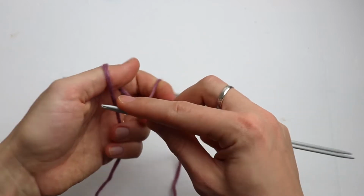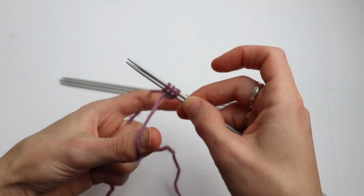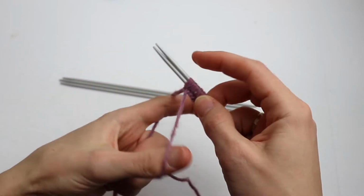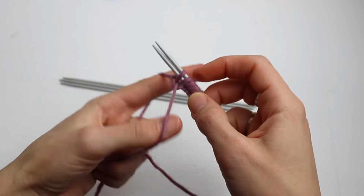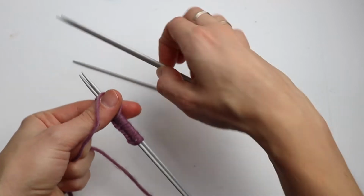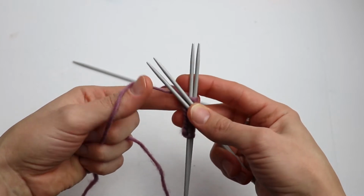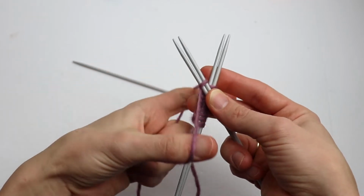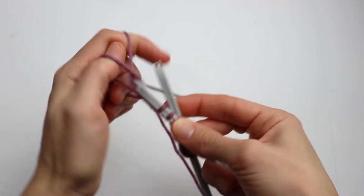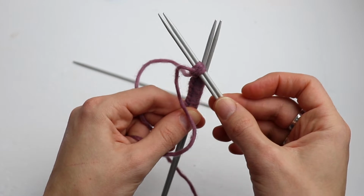I take 2 at the same time and start casting on 40 stitches. 10 stitches for the first needle, then 10 for the second, 10 for the third, and 10 stitches for the fourth needle. Now take another 2 needles, place them on top of the first 2, and go on. And please pay attention that there should be no distance between the last stitch and the first stitch of the next needle here. No distance, so pull the tail.